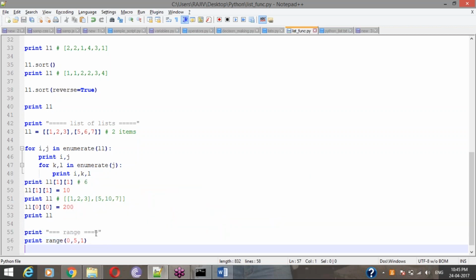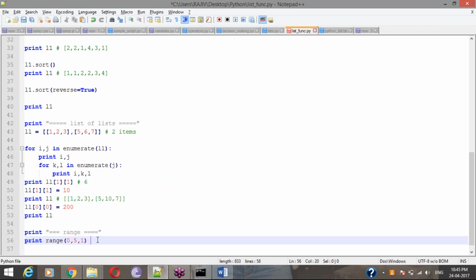If you give like this, this will return the list starting from 0, 1, 2, 3, 4, but the last one it will ignore, so it won't print 5.